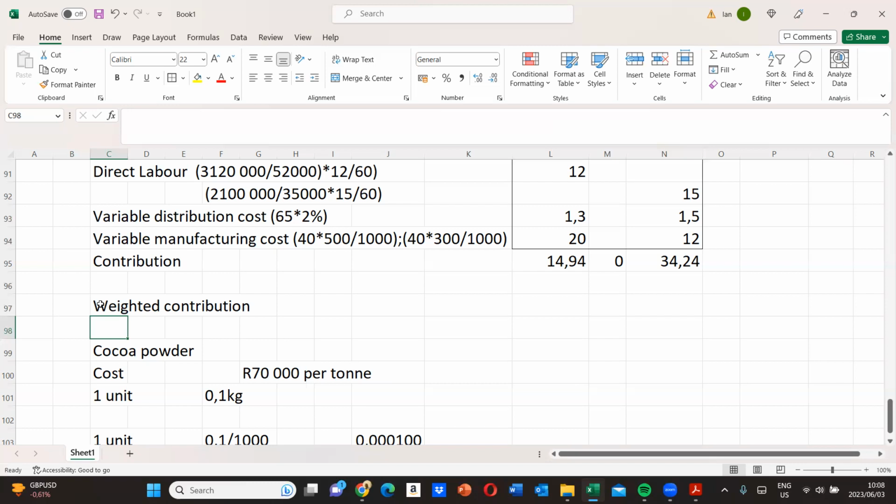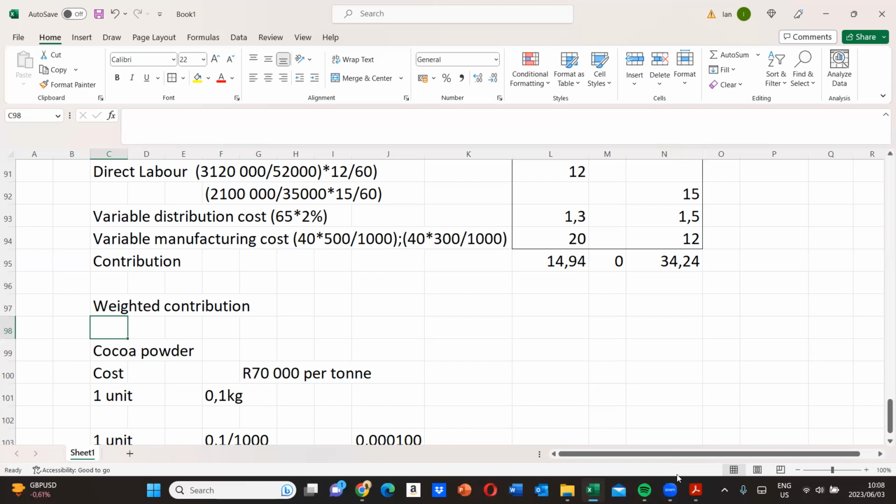Of course, once you get your break-even, you also need to allocate it into products. Remember, after dividing by weighted contribution, that gives you break-even for all the products. So you need break-even per product. So you do the allocation there to get your break-even per unit. Per product, and then you take the sales for that product minus the break-even. That's what will give you a margin of safety. Any questions, guys?